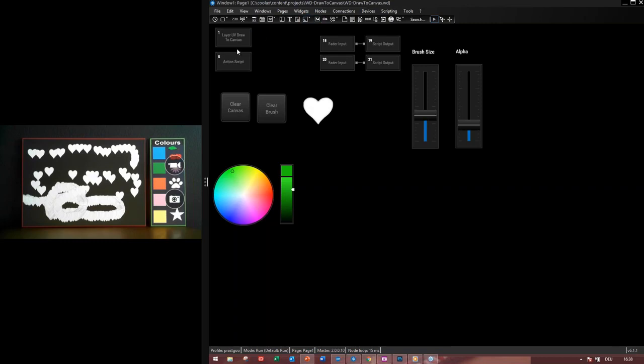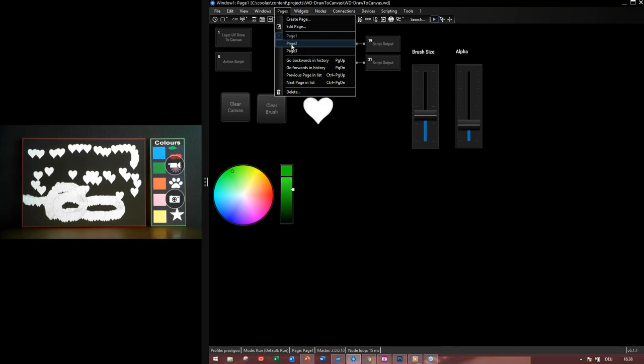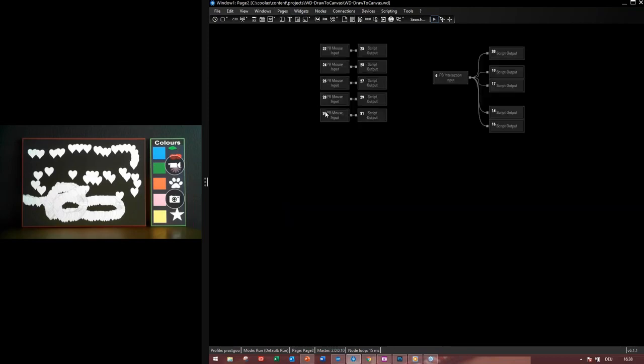When you have set this up and everything is connected to Pandoras Box and you have added the widget designer device, then you can add some more nodes to this setup. For this, we will go to page number 2.